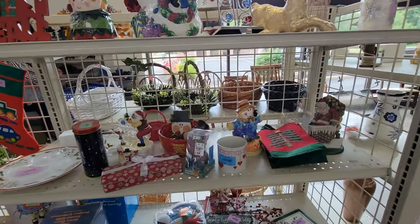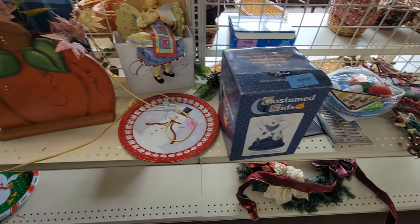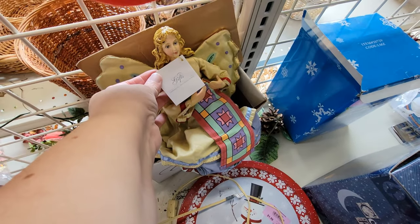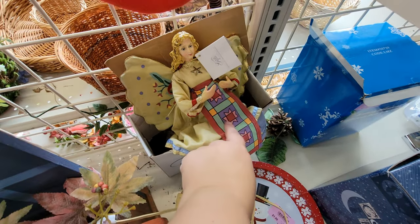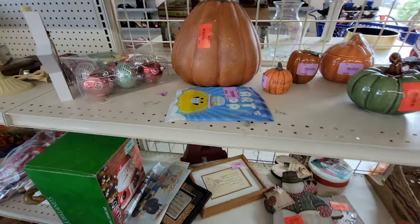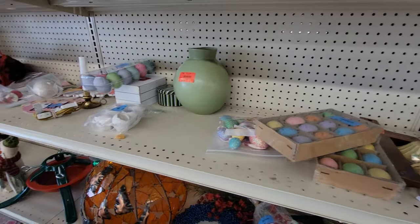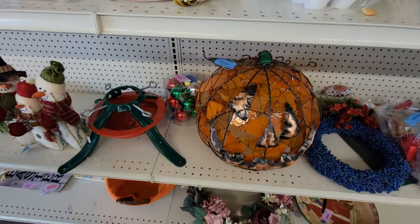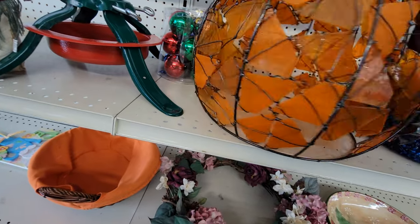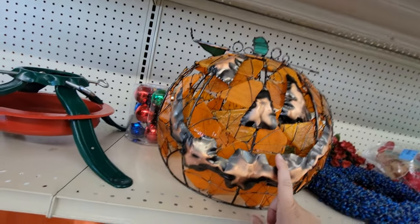Going around the corner to the arts and crafts section, and we'll come over to the Christmas area. The costume kids — that's cute, looks vintage. That looks like Gem Shore — probably not, it's House of Lloyd. Everybody started replicating what looked to be like a Gem Shore pattern. Ceramic pumpkin there for $5.99. Some plastic light-up lights for the window at $1.99. Oh, that's a stained glass pumpkin right there — $9.99. Looks like he's kind of falling apart, but he's cool. I bet he looks awesome lit up.